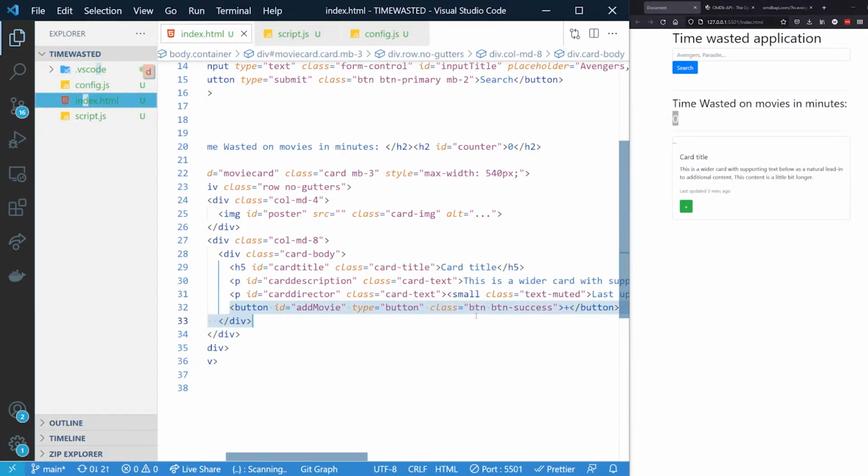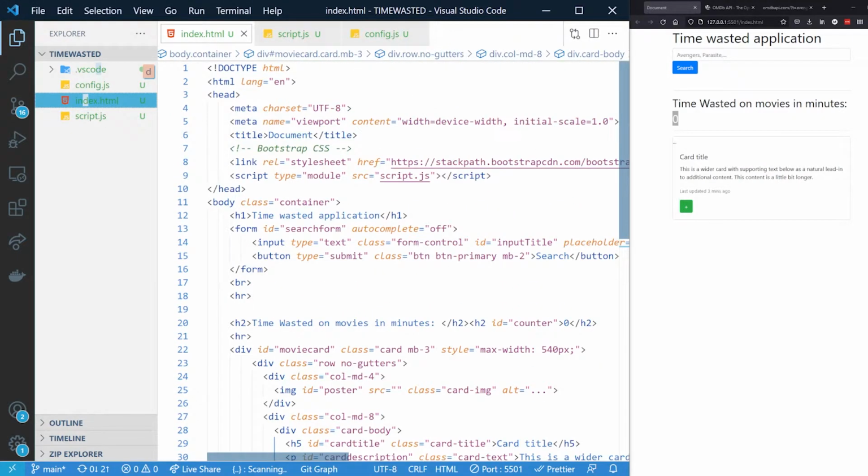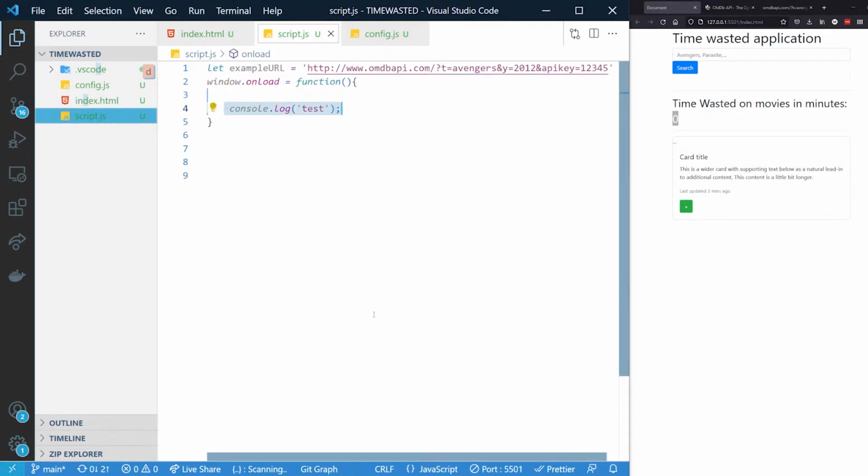Just make sure you add a button at the bottom, and make it look something like this. I will leave you time to it, and once you have the HTML done, you have your script added to it. Don't forget type module for a reason I will explain later. If you have that, you can go to the script, make sure your console log test works with window unload, and after that, let's get back to the URL.